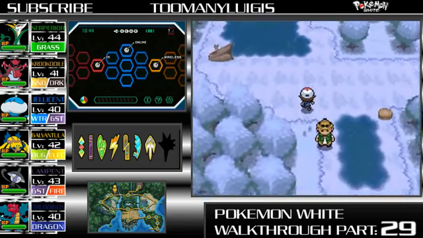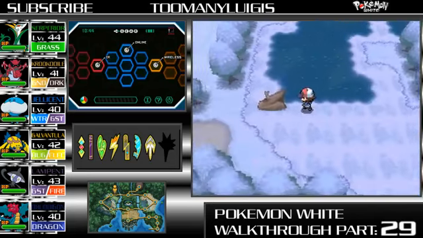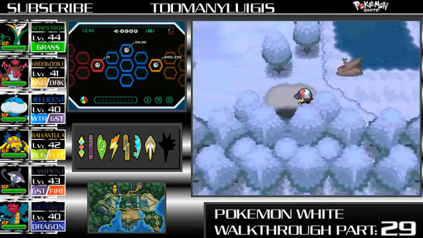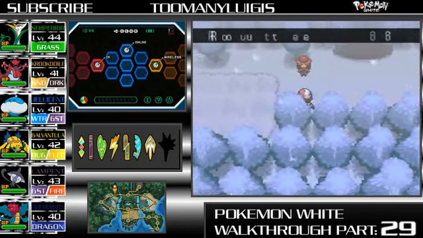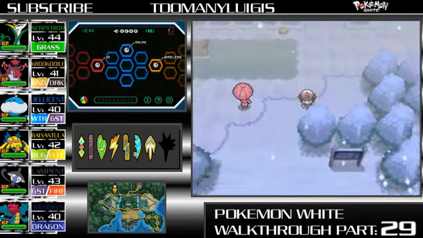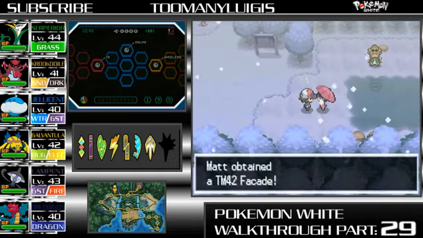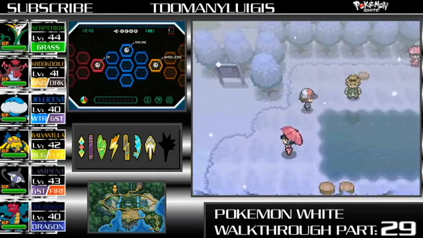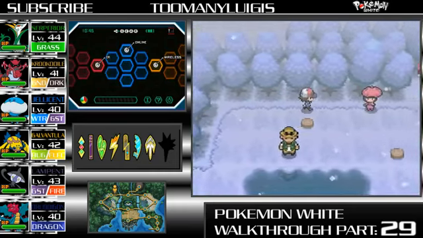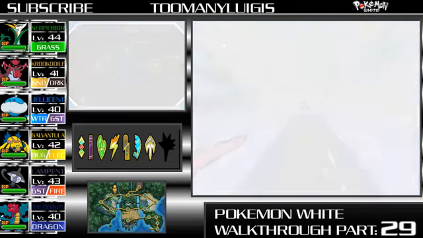Let's just try now. Go up. We'll just walk down here out the forest. This maze is annoying. Alright, okay, we're back on Route 8. Go down, past the ice, cross the ice, parcels full of TMs. Parcels full of TMs! TM for Facade. Facade. Oh, well, that's a good move, I guess, but I won't be using it. How is it a parcel full of TMs? And how does that make any sense?